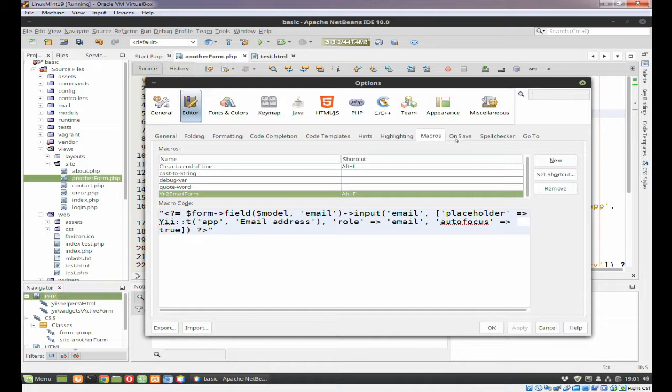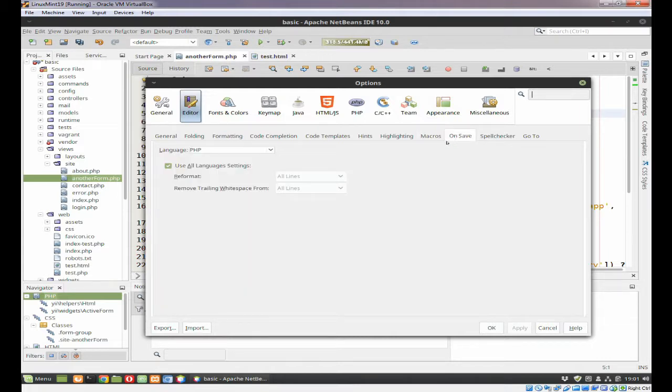is on save. Now this is what you want the system to do on save. All the languages are here, and basically you can get it to reformat or not if you wish. I have set it to all lines, and I've removed the trailing white space from all the lines as well.